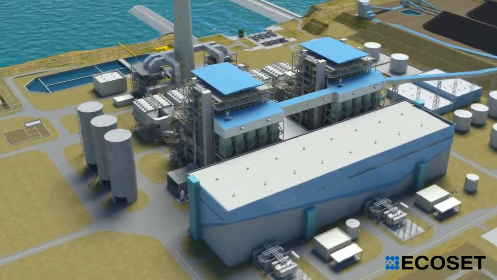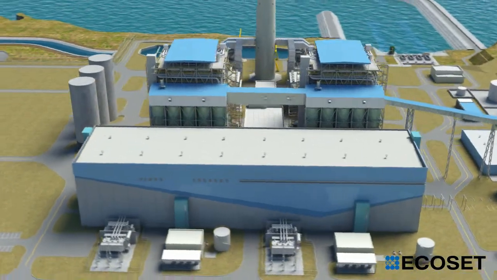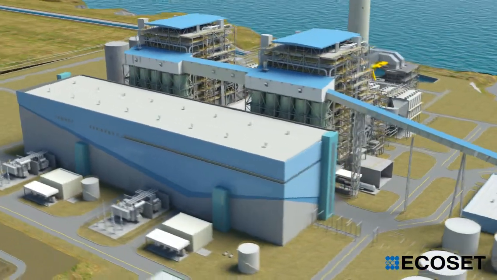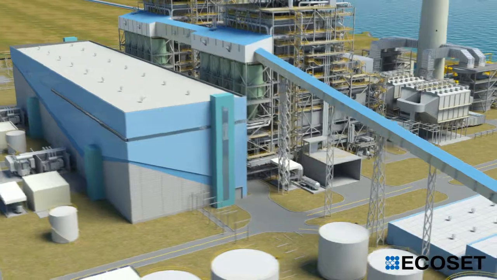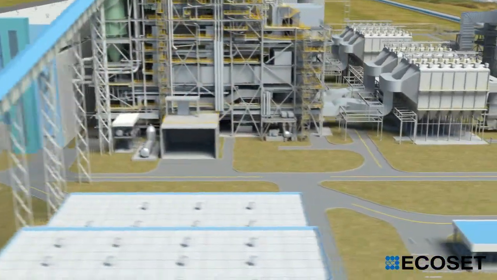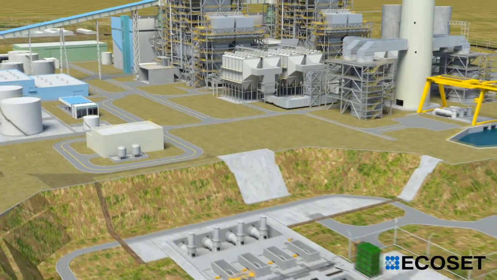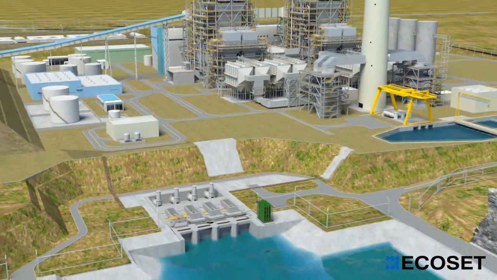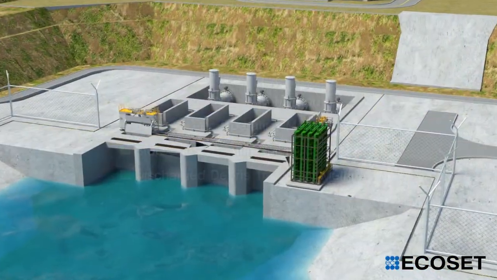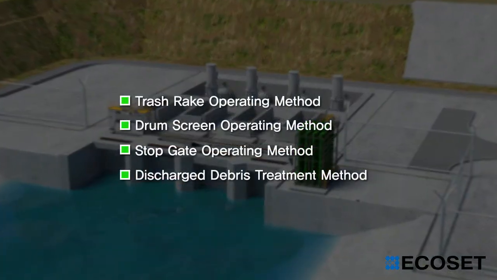Intake facility system is located at the front of the intake structure of thermal power plant, petrochemical plant, desalination plant, and industrial plant. The primary purpose of the seawater intake system is to provide a reliable source of seawater downstream by removing debris such as marine life, fish, shellfish, and other debris from influent seawater.